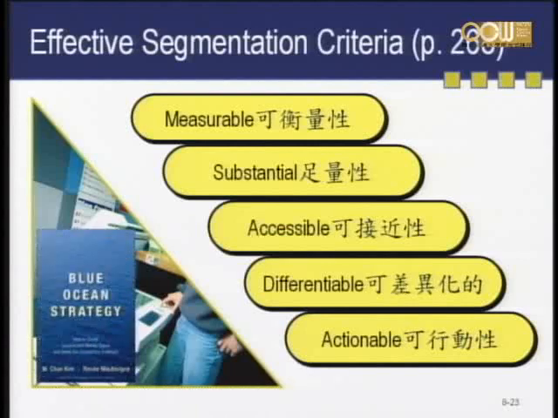Unfortunately, there's a book called Blue Ocean Strategy that did not say all this. Blue Ocean just said, okay, this is Blue Ocean, this is Red Ocean. Go to Blue Ocean. But how do I know I can survive in the Blue Ocean? They did not say that, in fact. But the important criteria is here. Once you identify that Blue Ocean, you should be able to know where is that, what is that, how big is that, whether I can differentiate that significantly from other people or not. So Blue Ocean in fact is only based on this one. But they do not say much about especially substantial, should be big enough, and actionable.